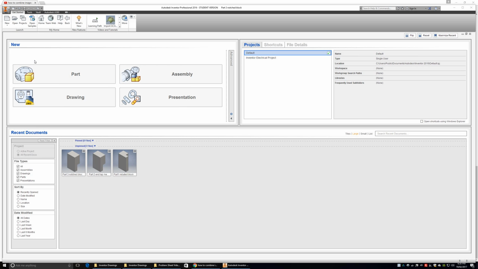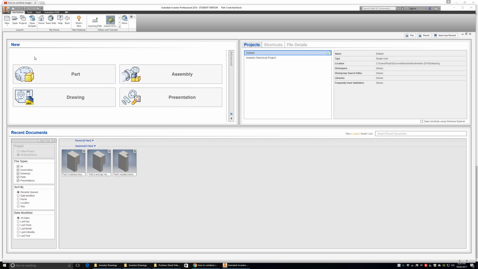And this time we're still working on problem sheet number 1, part number 4, the tongued block. But in this case, instead of creating the block and then chiseling it away like we did in the first 3 tutorials, we're actually going to draw the shape, then form the shape using the dimension tool. So we're going to introduce the dimension tool this time, and then we're going to extrude that shape all in one go.